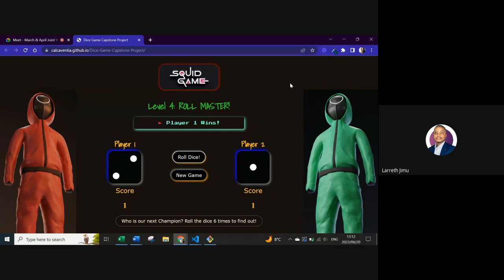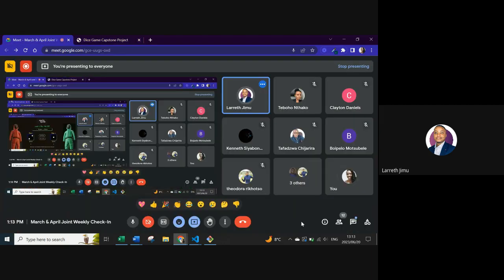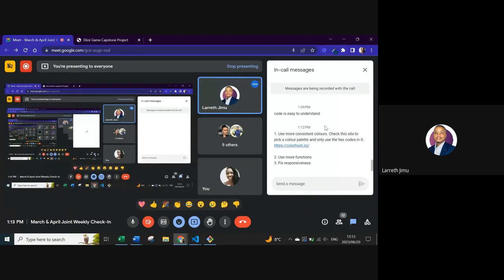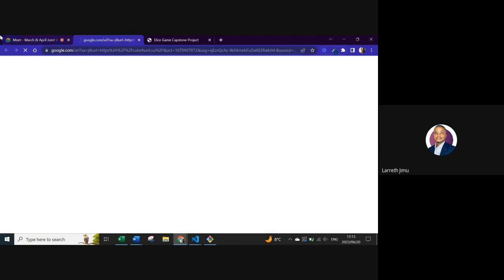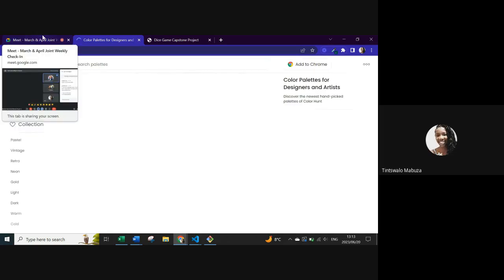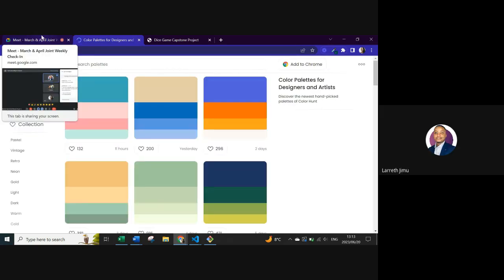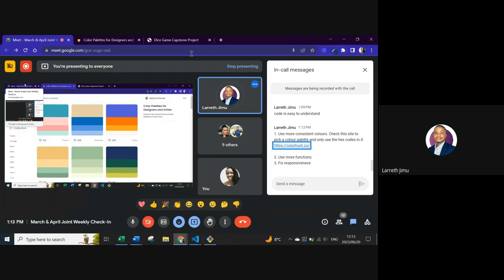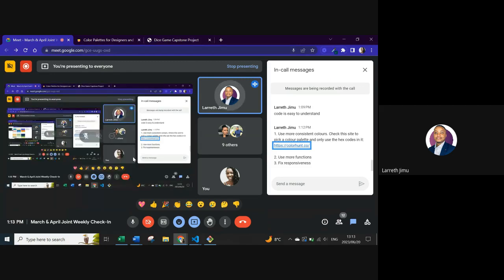So I've shared with you a link called colorhunt.co. And if you go on this link, you will see color palettes, right? And by color palettes, what basically means is they'll give you 5 colors that you can use on your project with their hex codes. So if you mix and match all those 5 colors, it will work. It'll look great. So just for your front end.